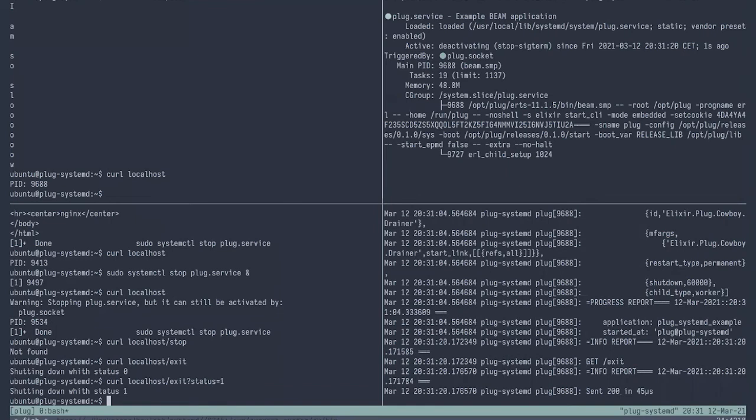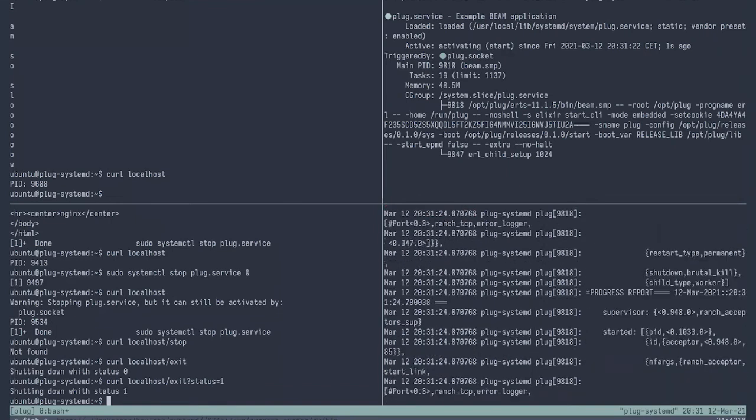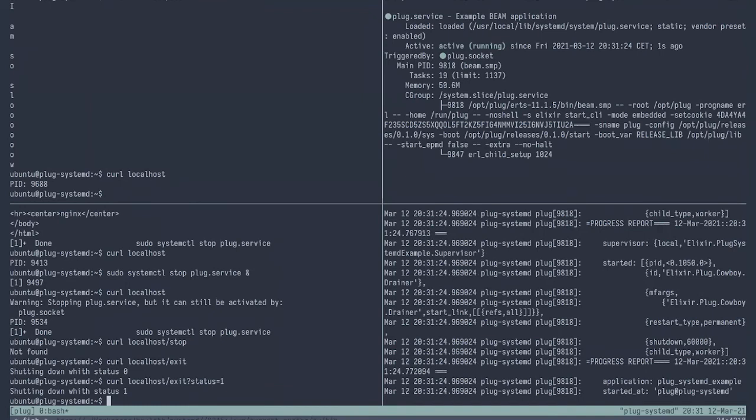If we restart our application with an exit error, with an exit status that is not 0, so the process was shut down unsuccessfully, then our application is automatically restarted by systemd.